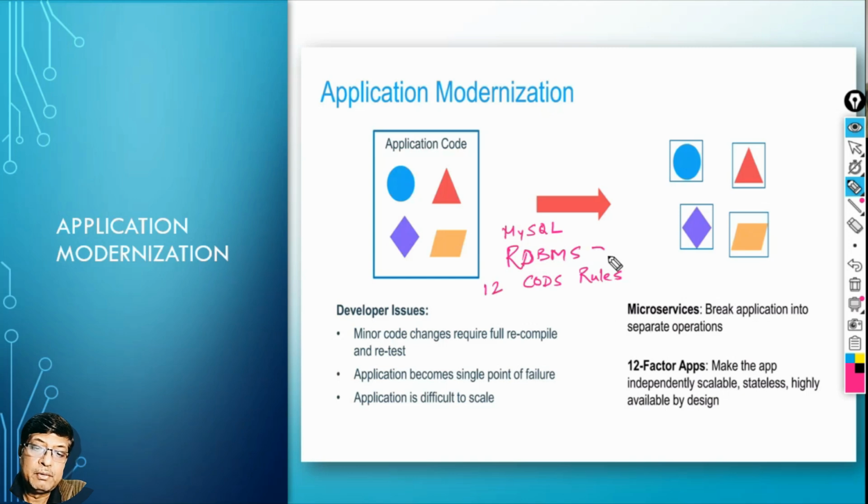Whenever you want to describe that this application is an RDBMS, it is saying that you have implemented the 12 Codd rules for making an RDBMS application. Similarly, when you are creating a microservice application, you will have a 12-factor, so you can find out from Google what a 12-factor application is. What are the 12 rules or 12 factors that you need to consider when you are trying to design a microservice application? You have to design it according to the 12-factor rules.